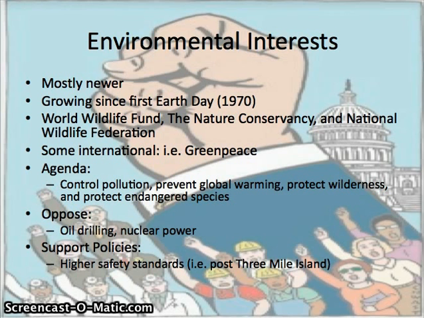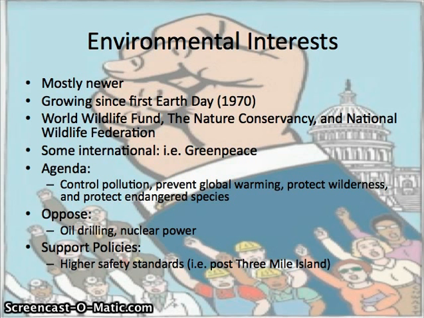It's also important to realize that some environmental interest groups actually have an international presence. So Greenpeace is an organization that actually is active both in the U.S., Germany, and the Netherlands. I believe they have headquarters in Amsterdam. So their agenda is pretty straightforward. Obviously, they want to protect the environment. So some of the things that they go for are pollution control, preventing global warming, protecting the wilderness, protecting endangered species, right? So the major policies they're going to be opposed to, things like oil drilling, nuclear power plants.